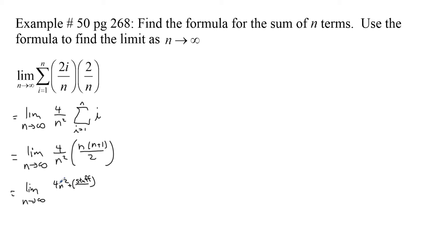All right, but it's that highest degree term that I'm worried about. And I have 2n squared on the bottom. There's nothing else, but it wouldn't matter if there was some other stuff there too. Since the degrees of the numerator and the denominator are the same, the limit as n goes to infinity is just going to be the ratio of the leading coefficients, which in this case is 4 over 2 or just 2. So that's that particular problem.